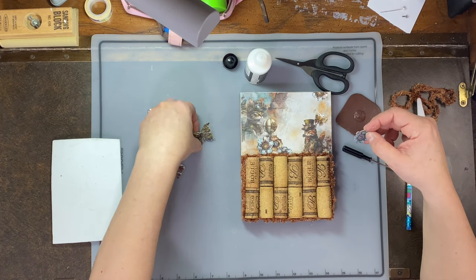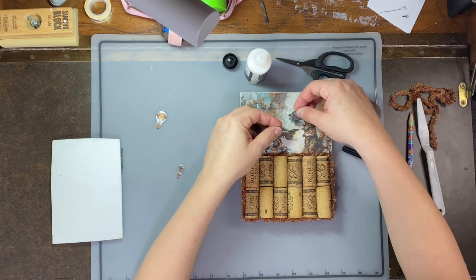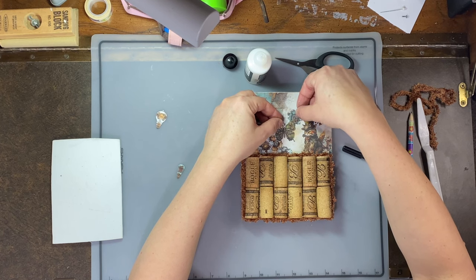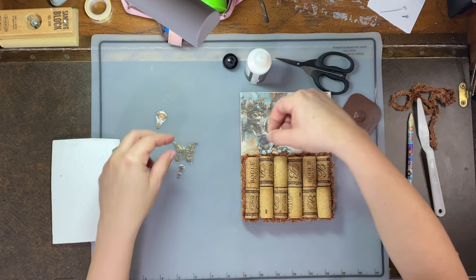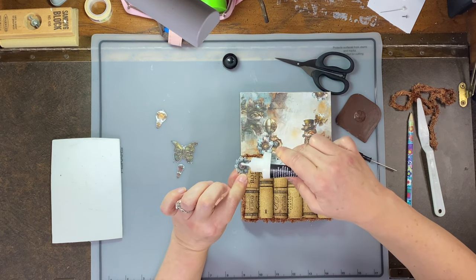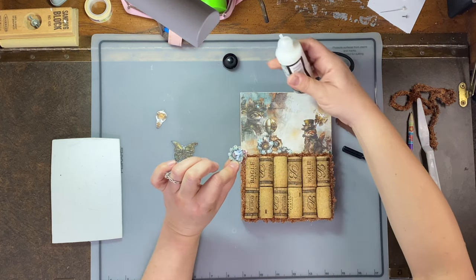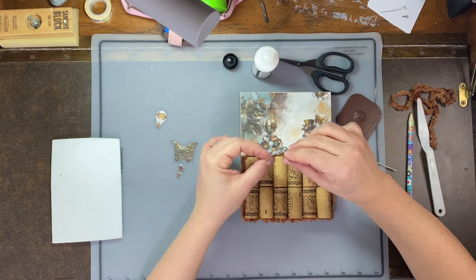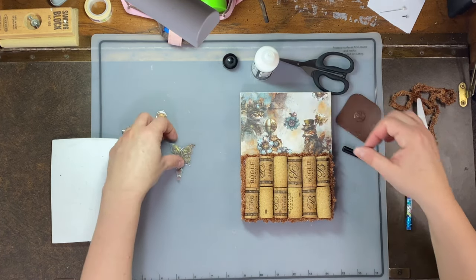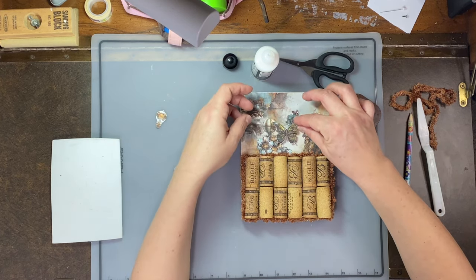All right, this is going to be what they're looking at. So we're going to center that right there, like so. And I will put this, ooh, I like it with the eye there. That's good. I cut this funny though when I opened the bottle. I have to maybe fix it. But okay, a little wiggle room will do. All right.